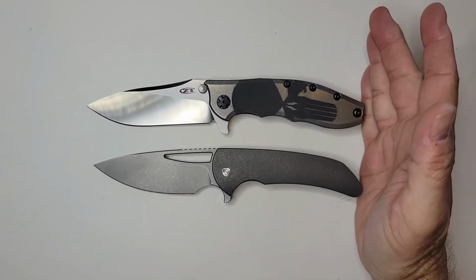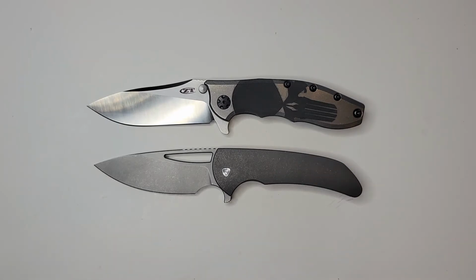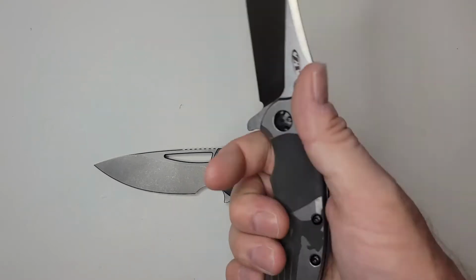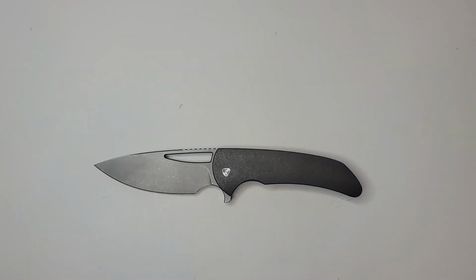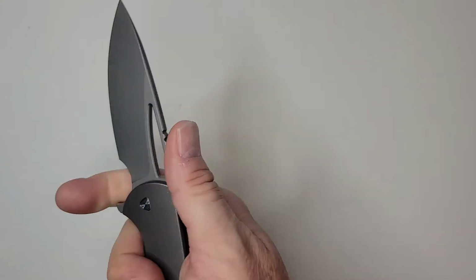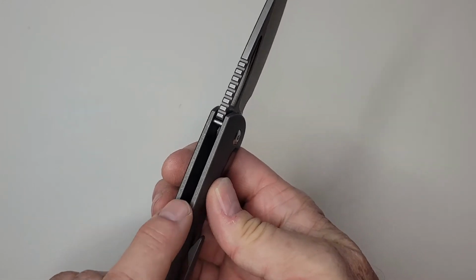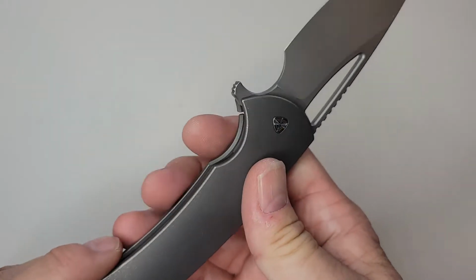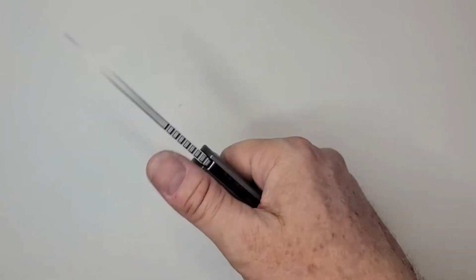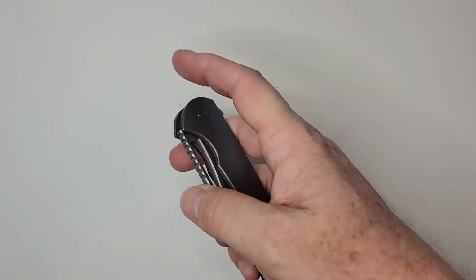The handle is obviously a taller handle, but the handle lengths are the same. The blades are the exact same length. I think some of your weight relief is obviously coming from there, but the 0562 just feels a little bit more nimble in hand. This one's just a little bit heavy, more like a heavyweight. And I think just a little bit of contouring in there would have helped. It's balanced, but it just feels a little bit like a lead weight in the pocket.